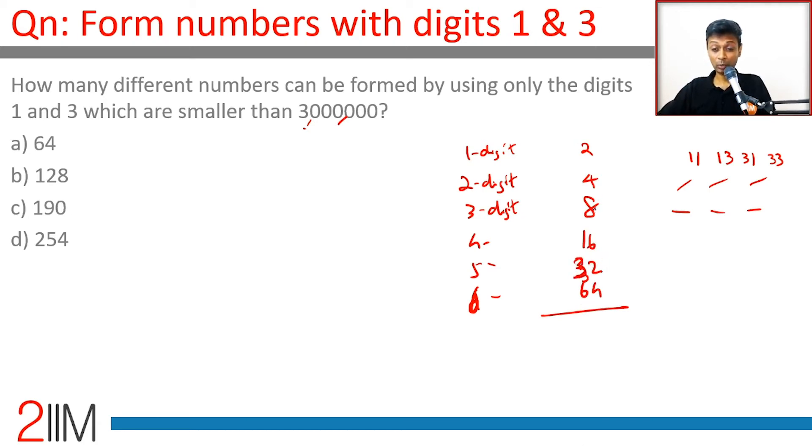Brilliant, you've done single digit to six digit numbers. Let's worry about our numbers which have seven digits in them. So we have 1, 2, 3, 4, 5, 6. This digit could be 1 or 3.